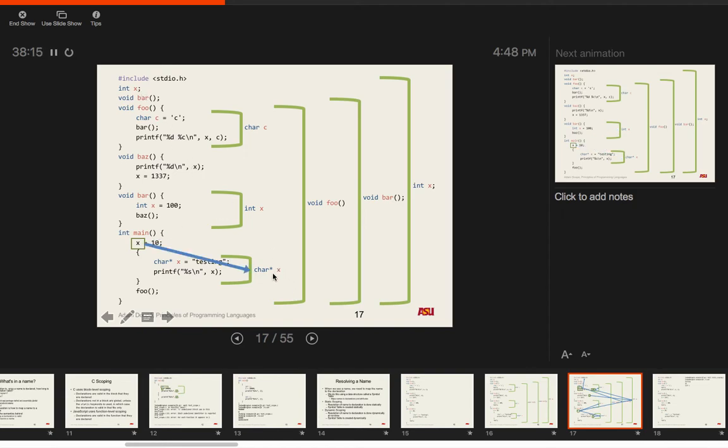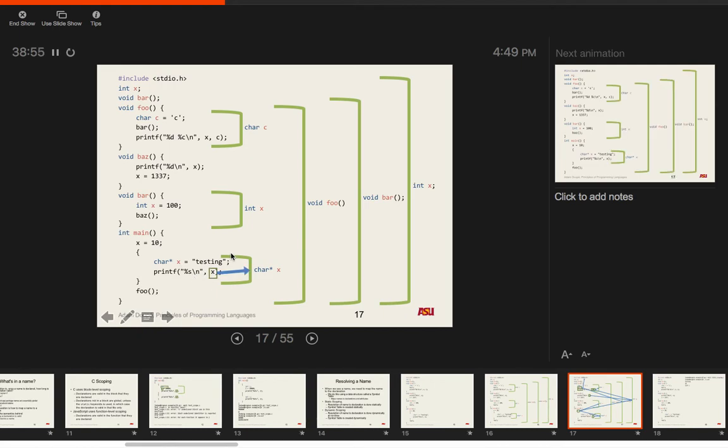It's not going to point to this character pointer X. So why? Well, this scope is a child of our current scope, but we only look in the current scope and then parent scopes. We never look in children. So this X actually resolves to the global X. But inside this block, when we see this name X, we need to resolve it to the declaration. So we say, okay, what is this X? Well, look in the current scope. Is there an X? Yep. There's a character pointer X, and so that refers to this X.